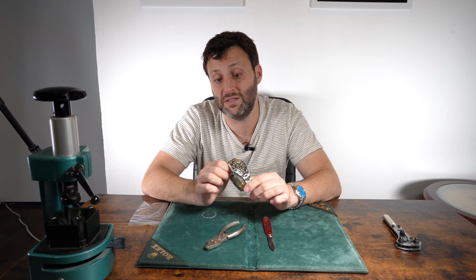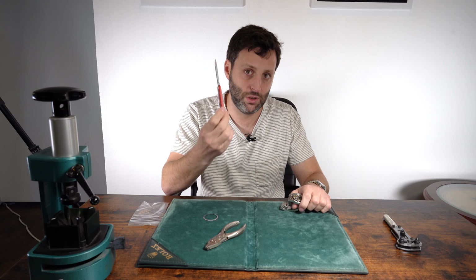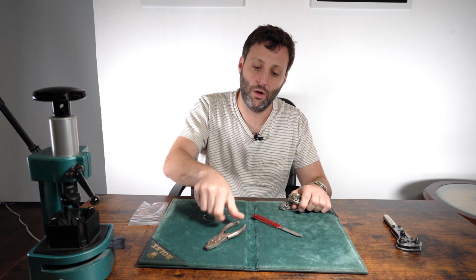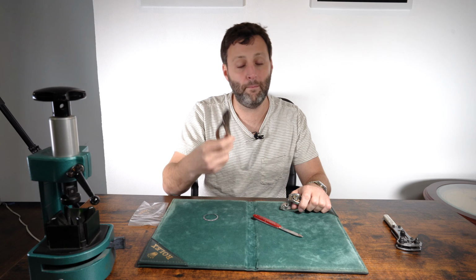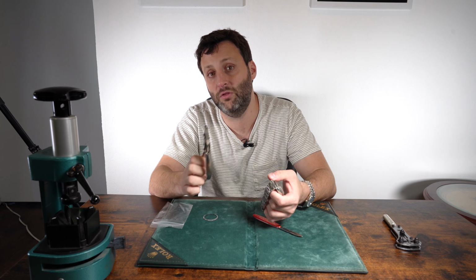So you have your plastic crystal sub and you want to change it to a nice new shiny insert that you just bought. What do you do? First you need a pocket knife. Possibly you're going to need the pliers, I'll show you why in a little bit. Grab a piece of plastic also that could cover the bezel insert if you do end up needing the pliers.